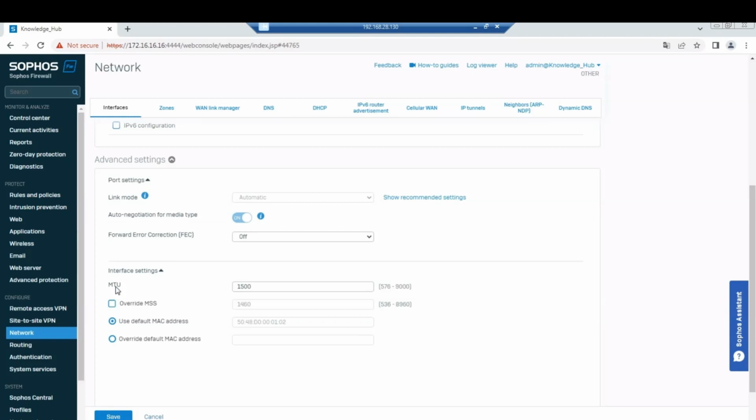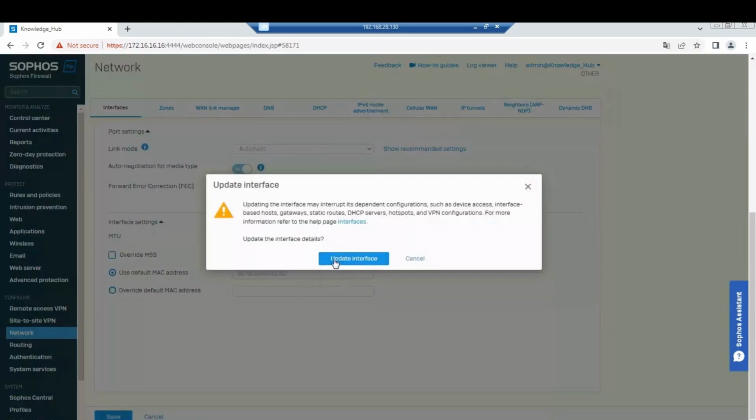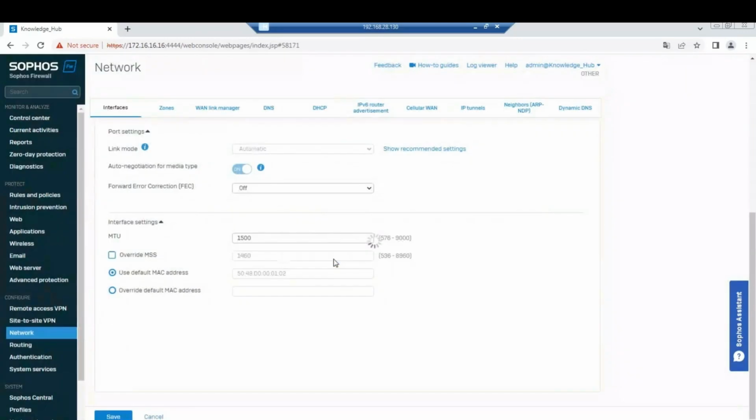MTU stands for Maximum Transmission Unit. That is, the largest data packet that a network can transmit, in bytes. I am not changing anything here. Click on Save and Update Interface.